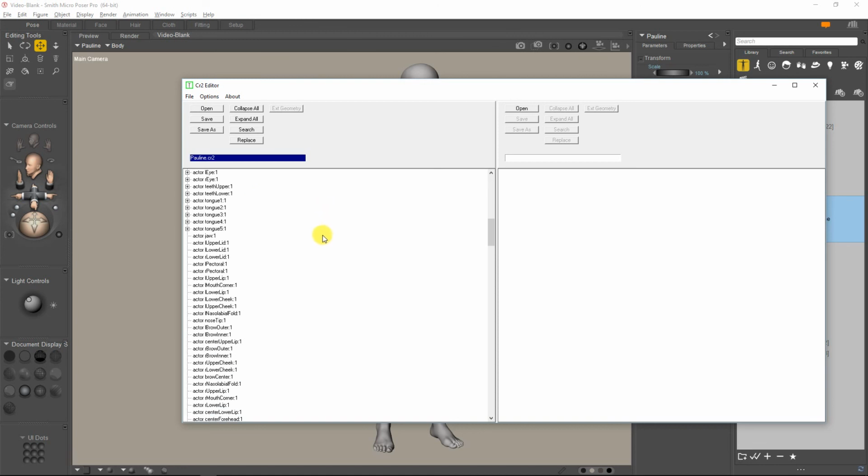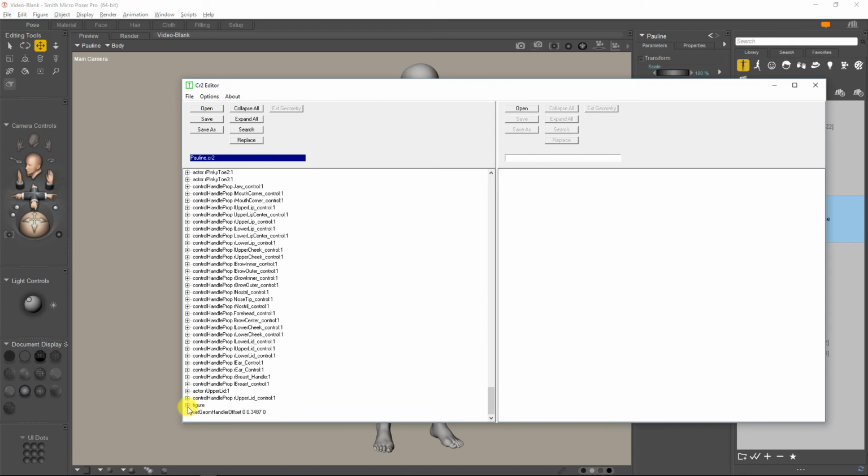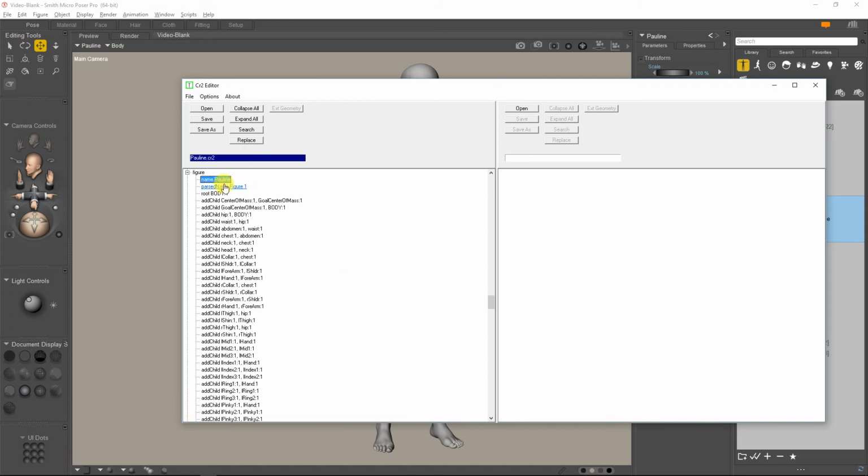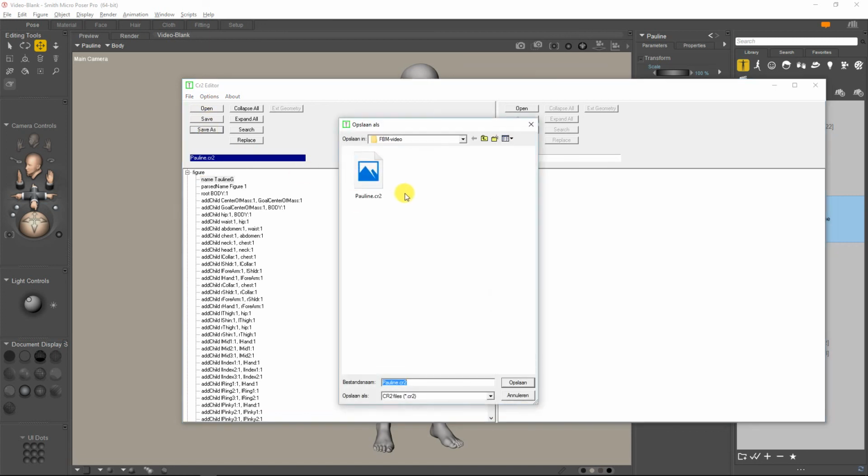Copy, because there's a second line in the CR2, and that is this line. Paste. Both lines have to use the Tauline G OBJ file. And if you want it completely done, there's another folder here, figure, and there you change the name to Tauline G. Enter. Now you do File Save As, and you tell this guy your name is now Tauline G. Enter.